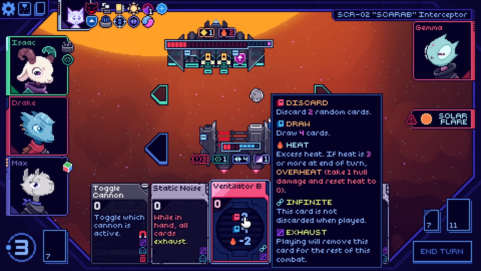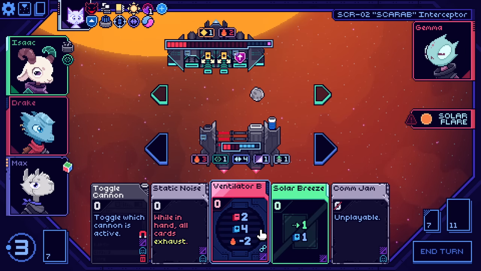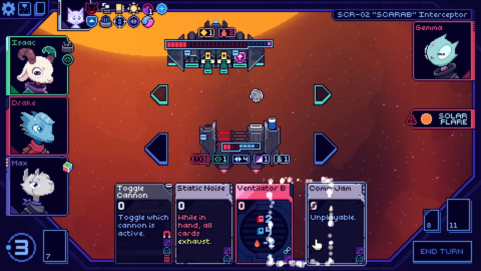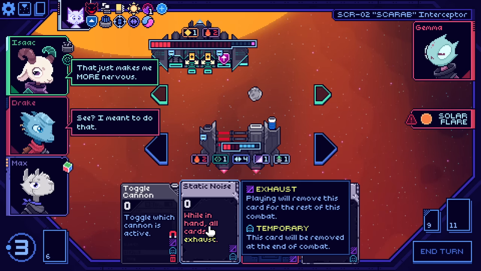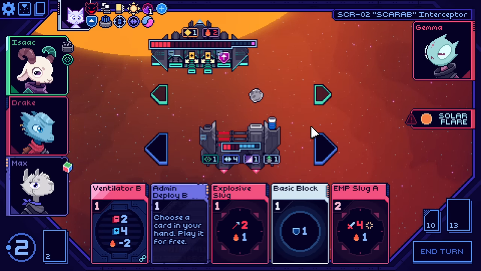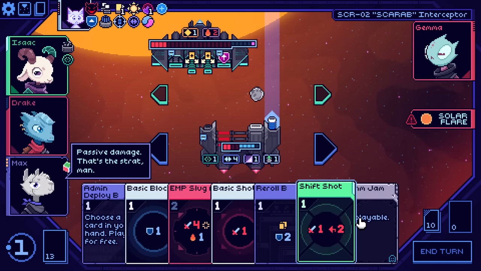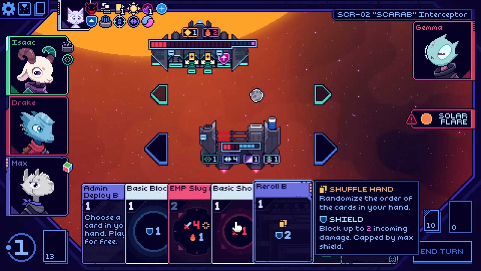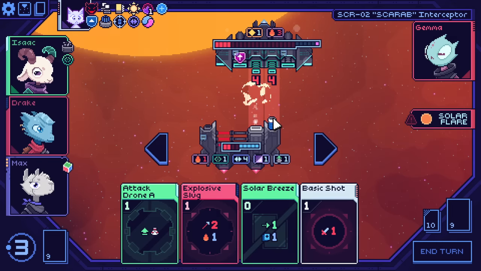Okay. Potential another... Okay, ventilator. Thank God. Okay. That's what I had hoped. Unfortunately, yeah, we can't get back over there per se. Unplayable. I guess I'll take my shield and smile. We are gonna win this, right? Of course.